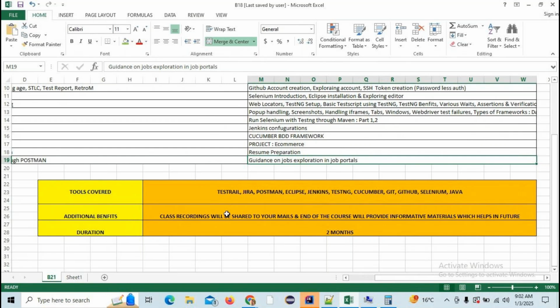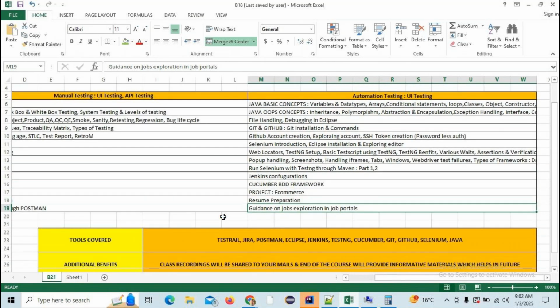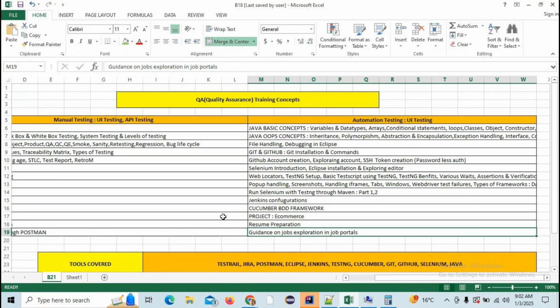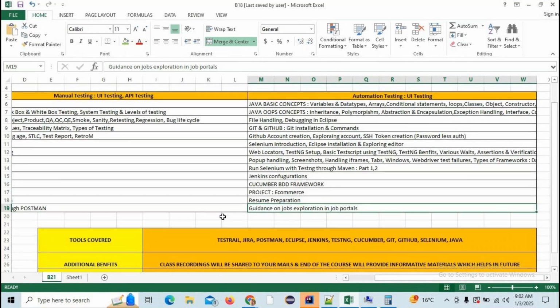So that's all about the syllabus of what you are going to learn. I hope you have the syllabus document. If you don't have it, you can reach out to the institute person, or else you can take a snap of this in the class. If you have any doubts, or if there is any new person in the class today, just ask me your doubts, and I will explain the things.